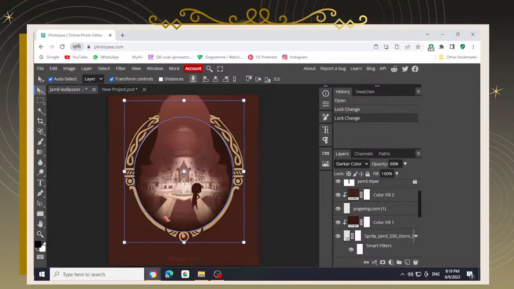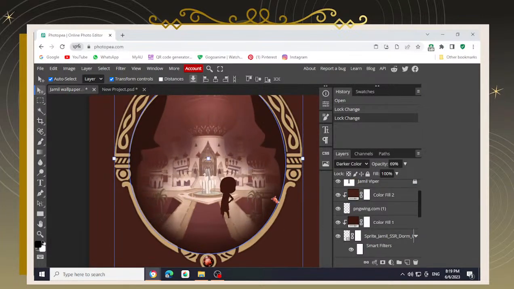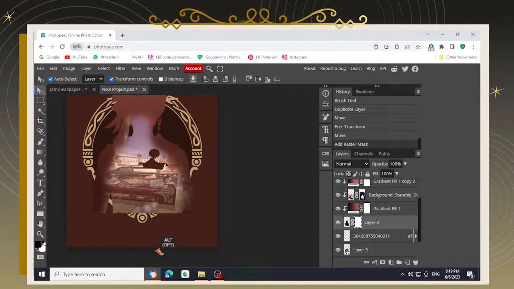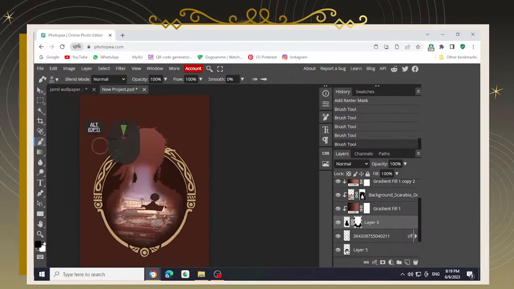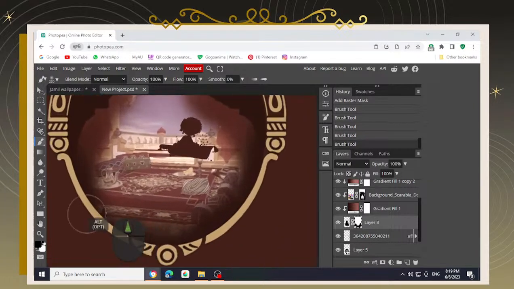So we want Kalim to be inside of it, like this. Let's go back and erase. I'm gonna lower, make the opacity high. See? Something like this. So now we will go back to the background and edit it again. But we have to make sure that everything is okay before going back. Like, we don't want any extra part to be erased.